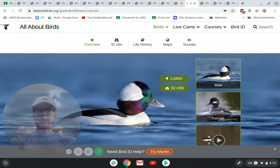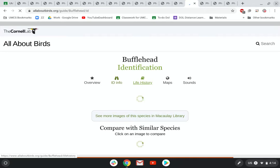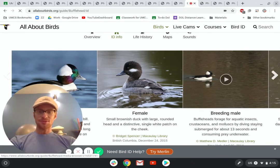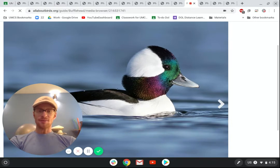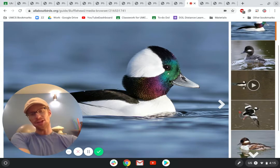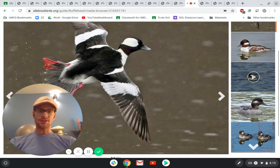This is a bufflehead duck, and this is a cool one because I like the way its head is kind of round and circular. It has this shiny green and a little bit purple. So they have this big white part on the back of their head and then their bottom is white, and they have this shimmery, shiny green and purple — sometimes it'll look black, but when the sun reflects off it, it looks iridescent green and purple. They're really cool. Here's a picture of it flying. You can see its feet are webbed, and that helps it swim when it uses its feet to propel its body.